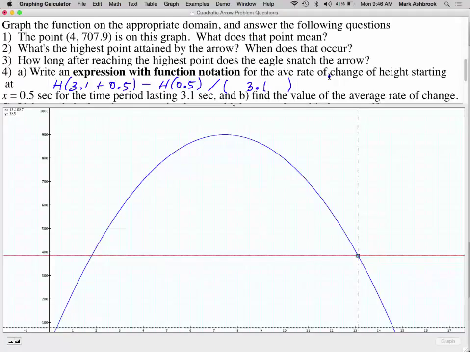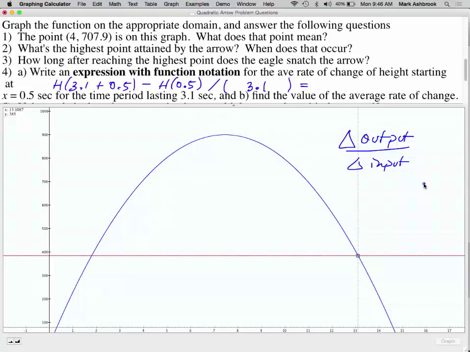Okay, so that's an expression for the average rate of change, the change in height over this given change in time of 3.1. Then the function definition can give you these values. H of 3.6, you find that using the function definition, minus h of 0.5 using the function definition, then you do the math. So we can check our answers. What do we get? Nice and loud. What was it again? Change in output over change in input. That's the average rate of change.